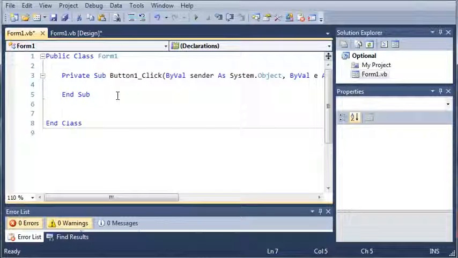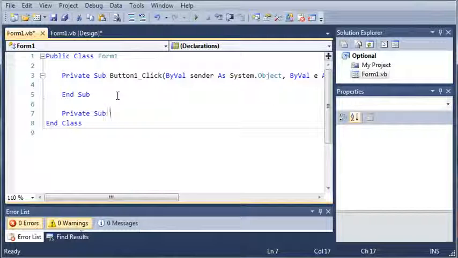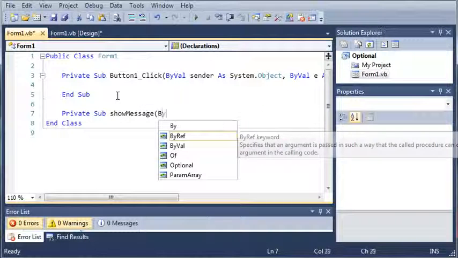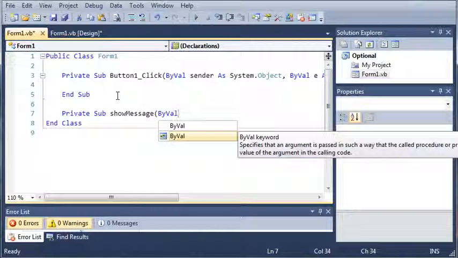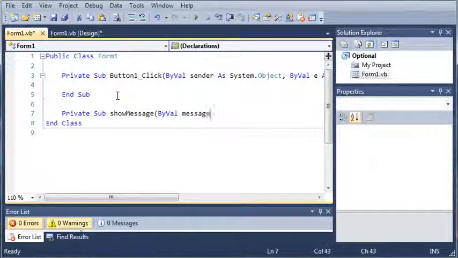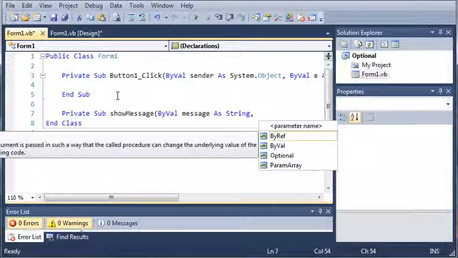So now what we're going to do is we are going to create a sub. So we're going to start off with the keyword private, and then we'll use sub, and we'll call it show message. And now what we're going to do is we're going to force the caller of this sub to enter in a message. So we'll do ByVal message as string, and then we're going to have them enter in a title.